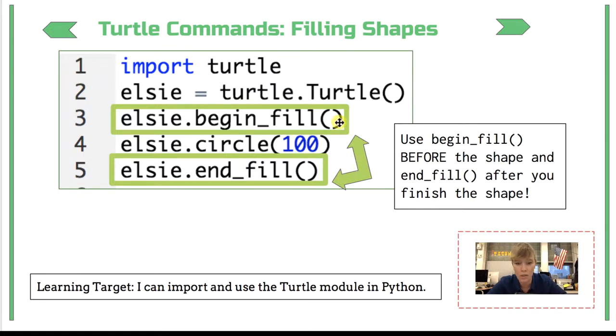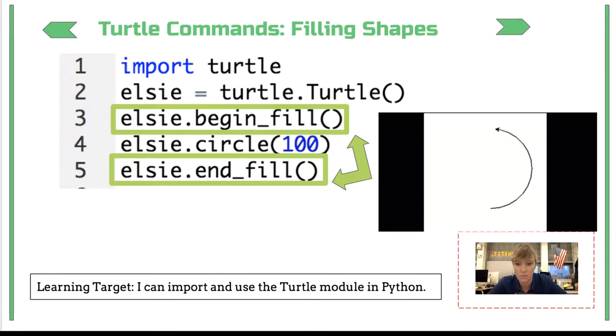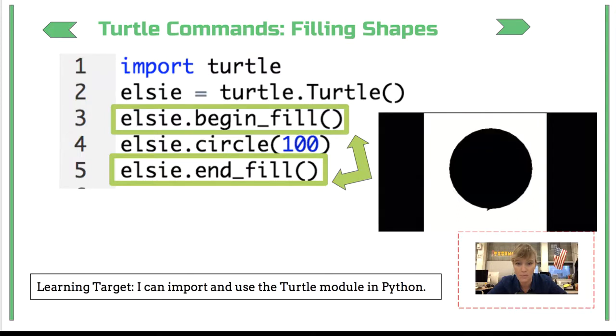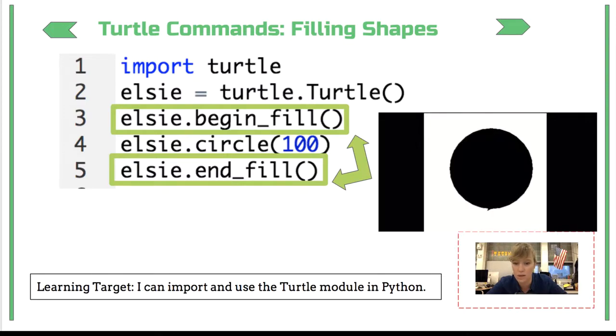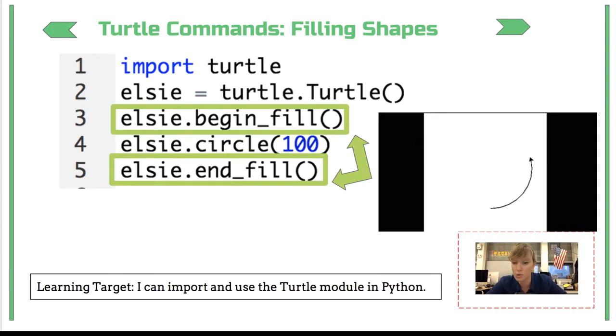I'll show you how to change that in a minute. What I want you to note about these methods is that they have open and closed parentheses. All methods have parentheses. Some of them take numbers in, and some of them don't. So these are methods that do not take numbers inside of them, but they have to have the parentheses or you will get an error message. Okay? So this is what it looks like when you've created the drawing. And again, this is a GIF, so it runs over and over again, but yours will draw it once and then stop.